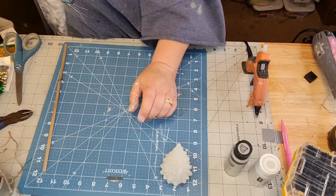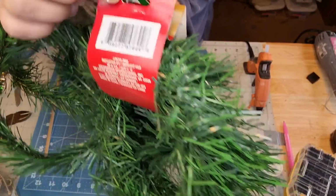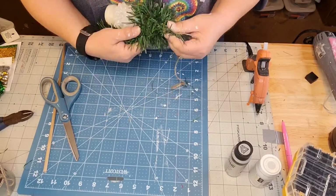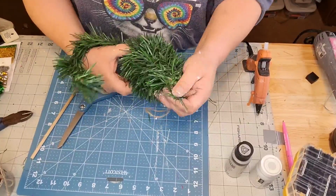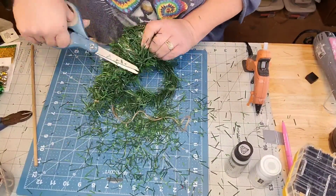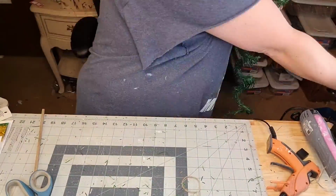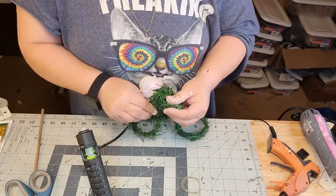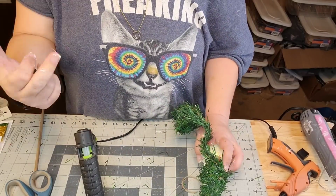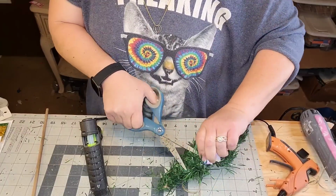Okay, get one of them little trees from the Dollar Tree that lights up like a crazy tree. And another one of them darn garlands. I need to get more. I'm down to one. And I don't have any more of the pine filler things. Anyway, just wrap that around your tree and just cut her up. Cut all them pieces off and trim her down real close. And wrap it and wrap it and wrap it. And I know y'all can't see it because of the light on my camera, but in the dark it lights up and it's really, really cute and you can see it changing colors.